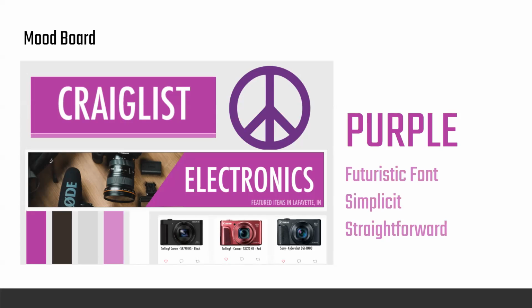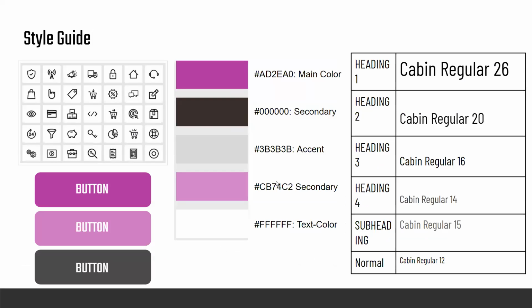Moreover, the reason why we chose purple as our main color is because the original purple Craigslist logo is used to symbolize the original Craigslist. Thus, we want to reuse this purple color for the future mockups. And for the style guides, we want to focus on switching the font to a more modern Futura font and replacing all the unnecessary words with universal symbols. And by having different sizes and fonts for the headings, it also allows us to better organize the content. Now David is going to talk more about mockups.